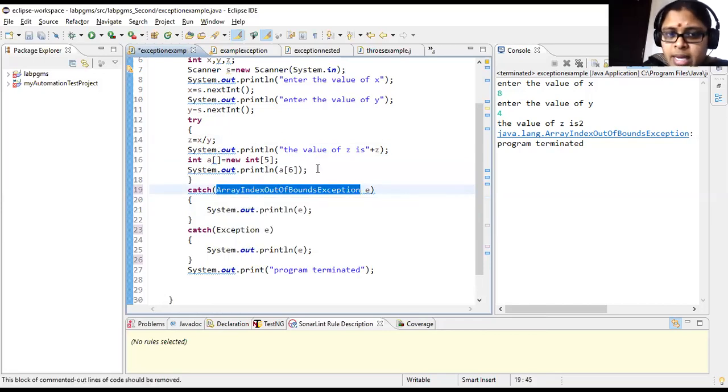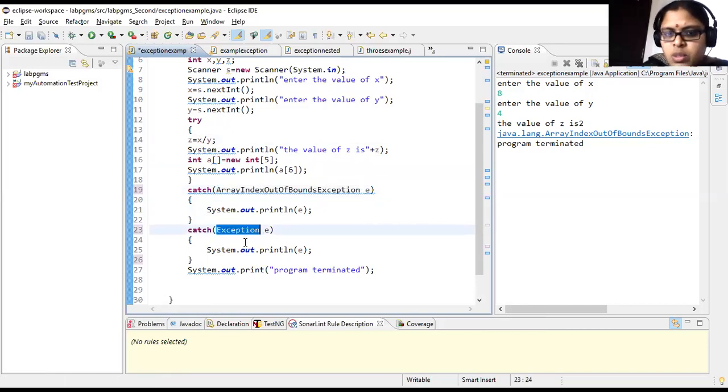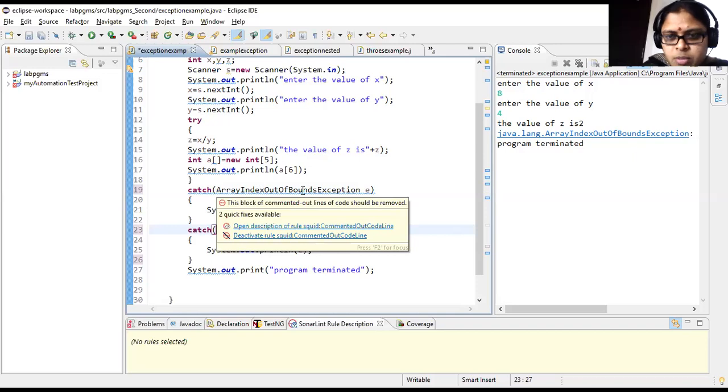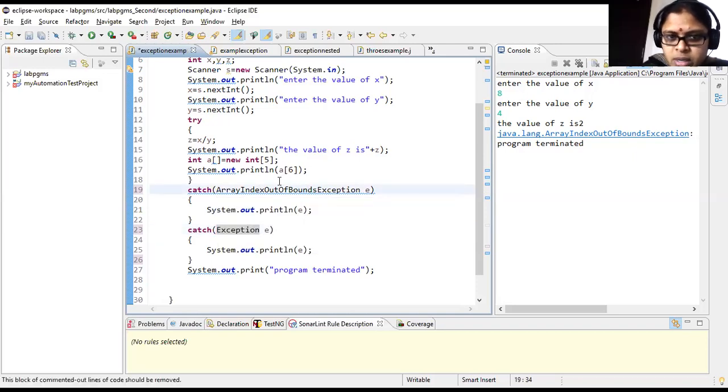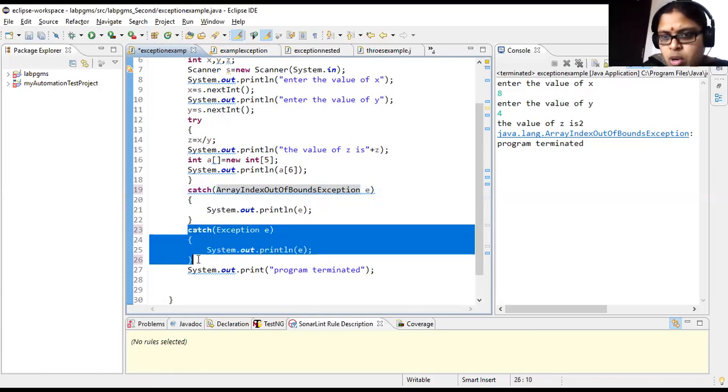Any other errors other than array index out of bounds exception will be caught by exception E. That is the reason there is no compilation error now. Array index out of bounds is written specifically, so this is okay. Any other errors by default fall into exception in this catch block.